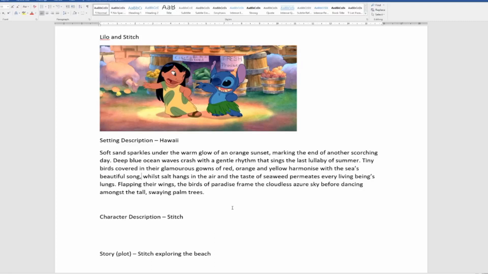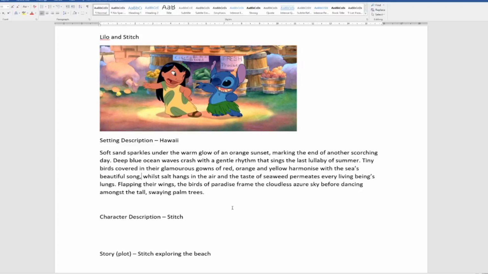So let's look at a few of the techniques that I've used here. I've used alliteration with soft sand sparkles and glamorous gowns. I've used a lot of adjectives. Rather than just saying the light of a sunset, I've used the warm, so we've got feeling, warm, glow describes how it looks, and orange gives it a colour.